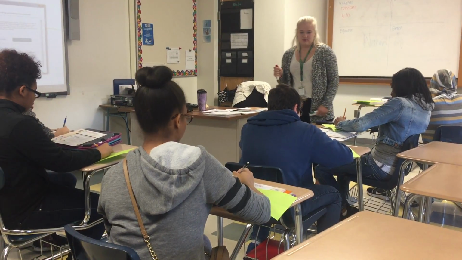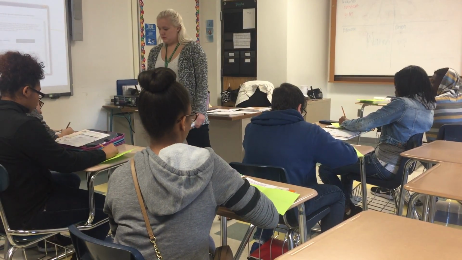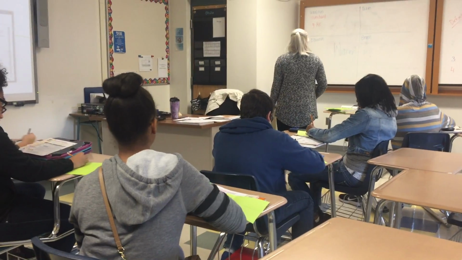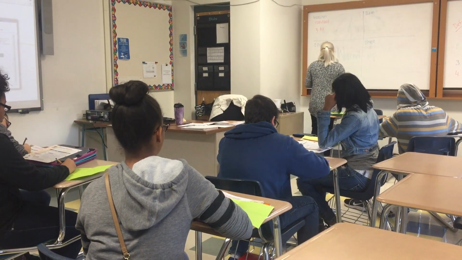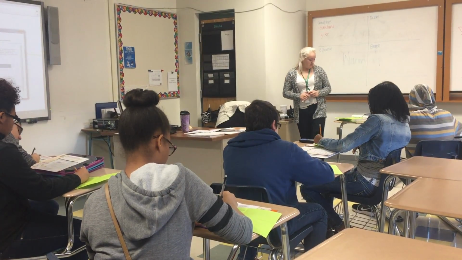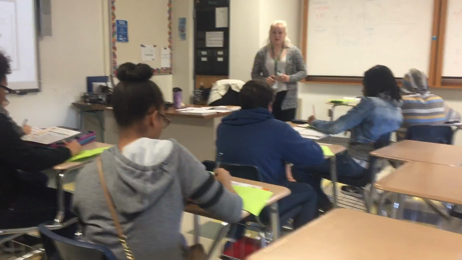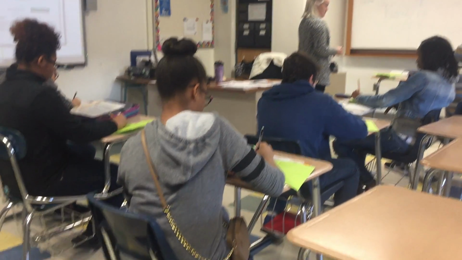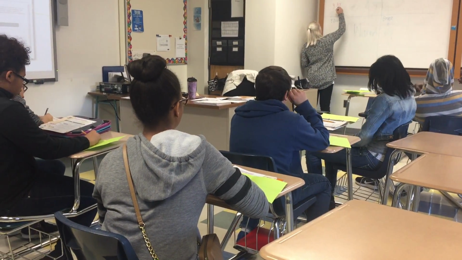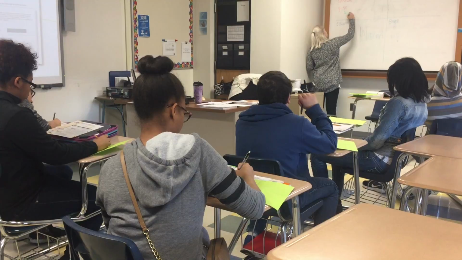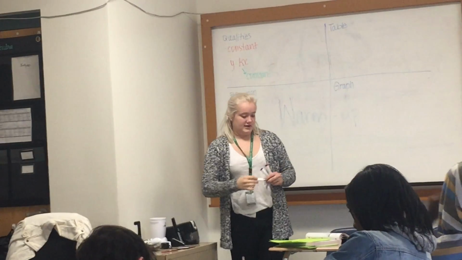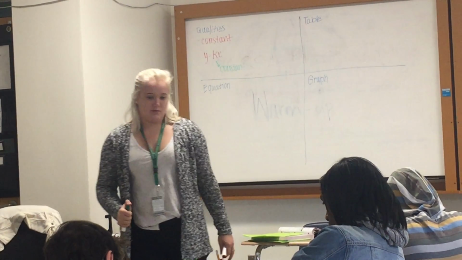Once you're done, eyes up front, so I know we can move on. Alright, so below your definition, I want you to write y equals kx, because that's how the form of the equation is going to be once we get to equations. So the constant we just talked about in this equation is going to be k. So we want to draw a little arrow down from the k and write constant. So you know when we start solving, k is our constant, which we will learn how to find.